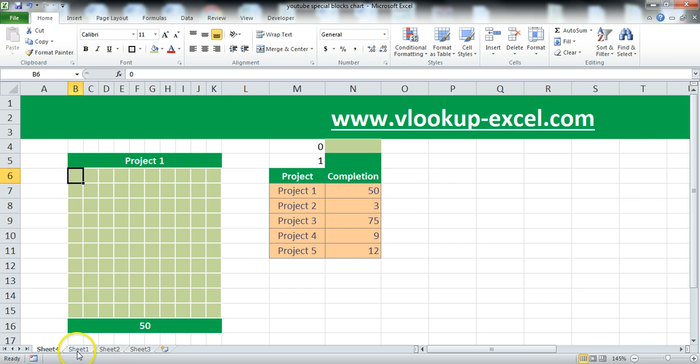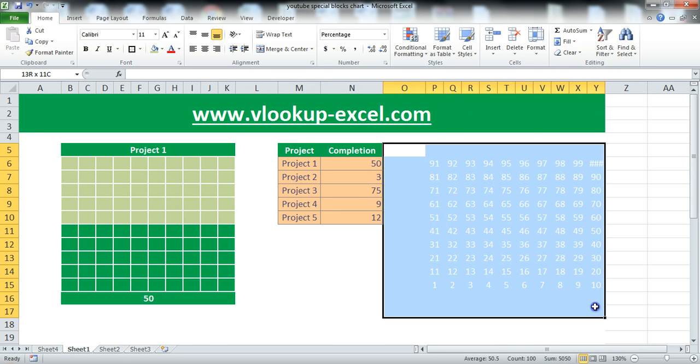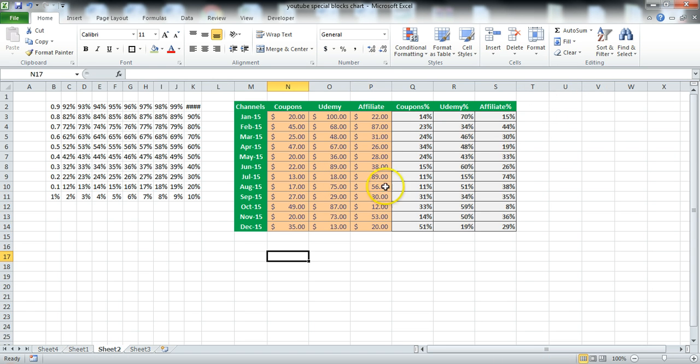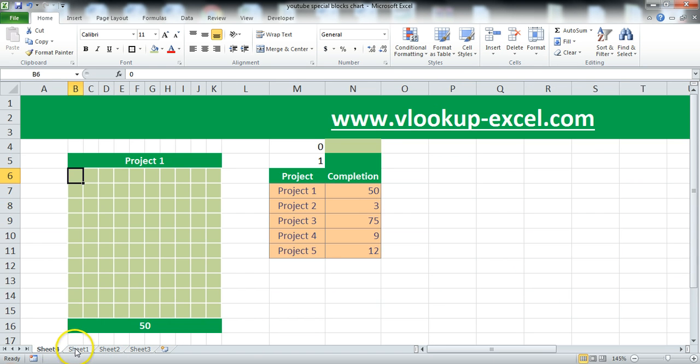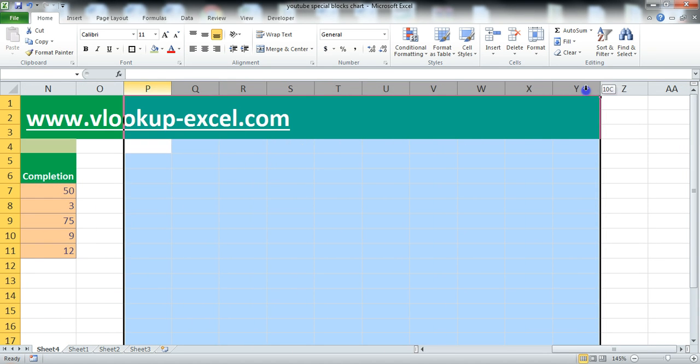So what is the next part? There's a formula in here, and the formula corresponds to this information here. We're going to put this part now in there, and as I told you, there are 100 blocks here, and these are 100 values, exactly 1 to 100. So we're going to do exactly the same. We go here to sheet number 4, and then we select this.